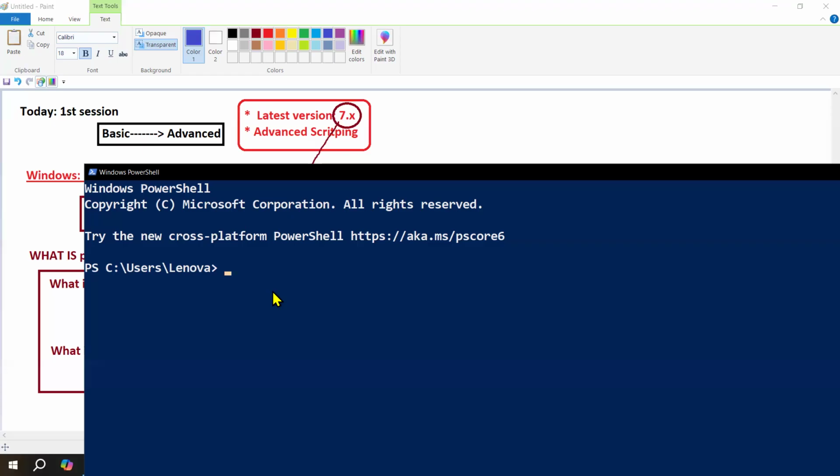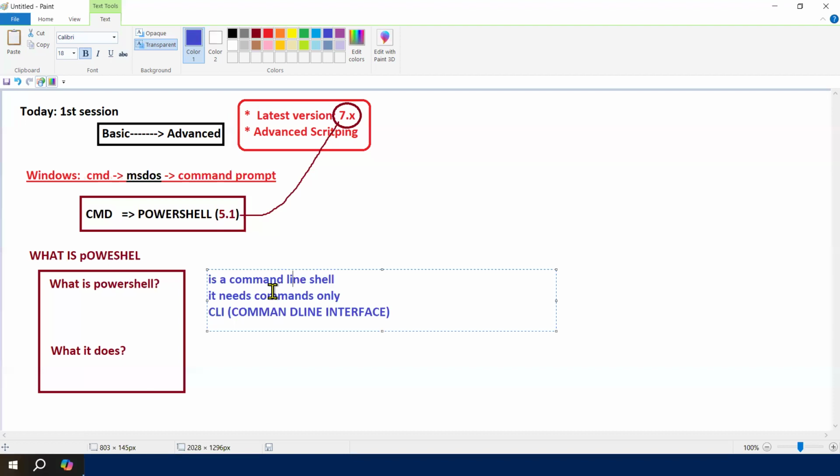Advanced scripting, especially version 7 features, is also important, but you will understand that very easily. The main target, please remember, is don't try to learn the commands by heart. By using commands again and again, hardly you will remember 10 plus commands. 10 is the maximum to remember. One more thing, the advanced scripting will work in Linux also.